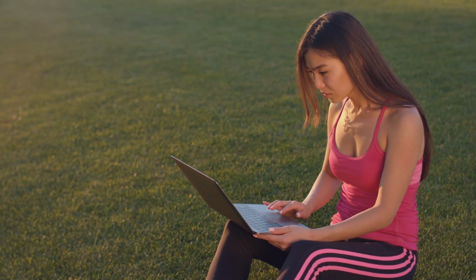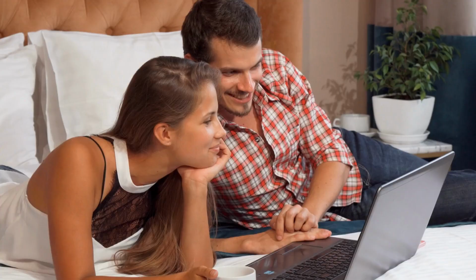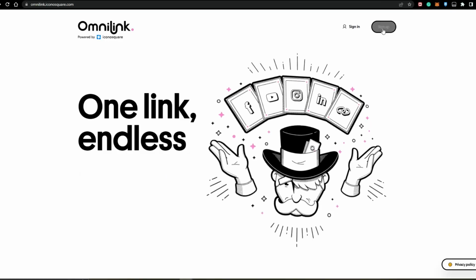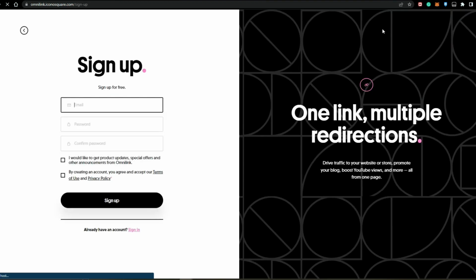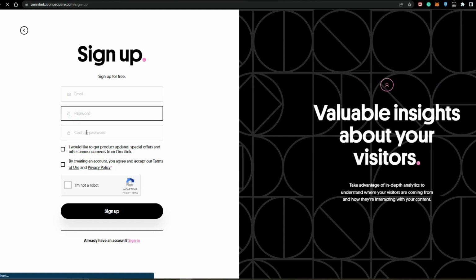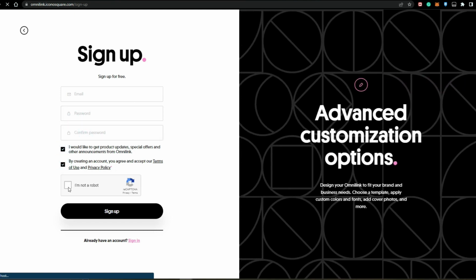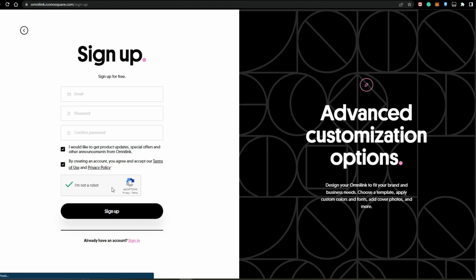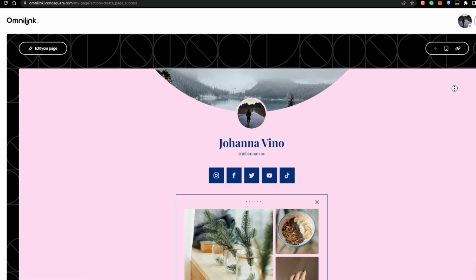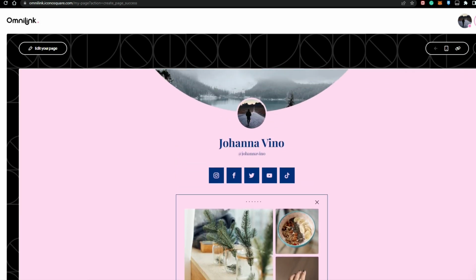Now that you have a glimpse of how this website will benefit you, let's get you signed up. What I want you to do is sign up for free. First, click on Sign Up in the upper right corner of the site. Type in all of your information in these boxes, your email and password, and follow through with the process. Then log into your account on the website. When you do this, everything will now appear as it would on a landing page. And you'll have these buttons here that presently won't have any links connected to them.